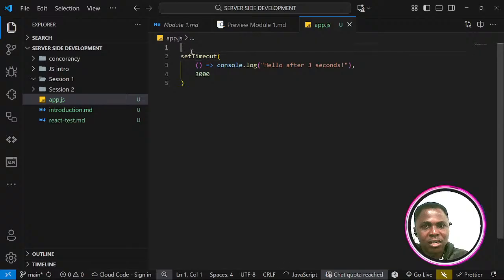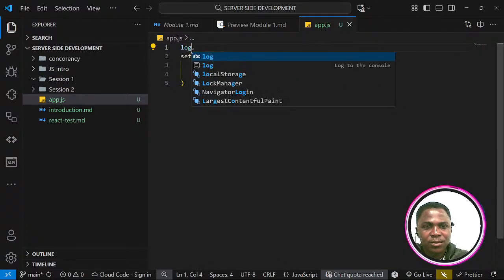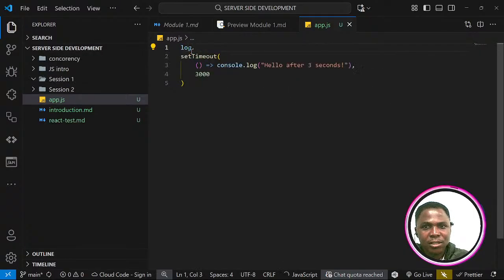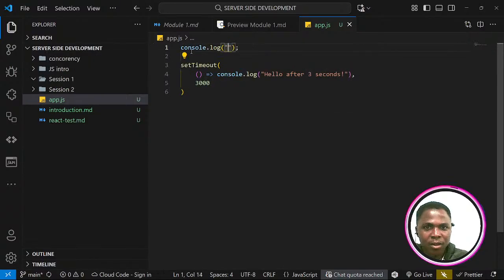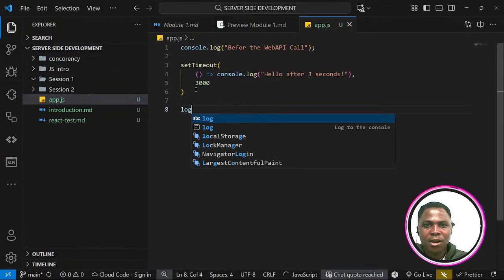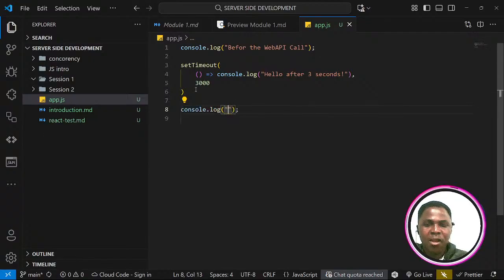Let's do something. Let's log before the web API call, log after the web API call.